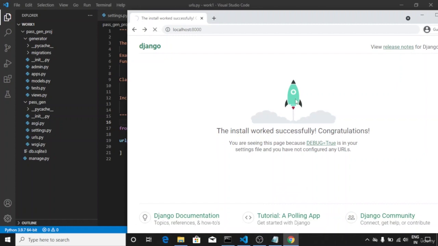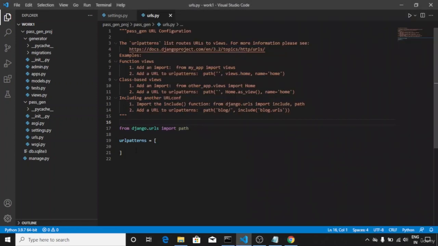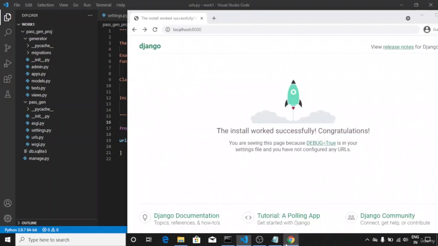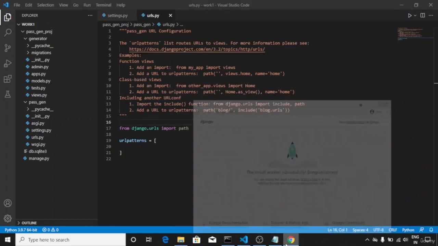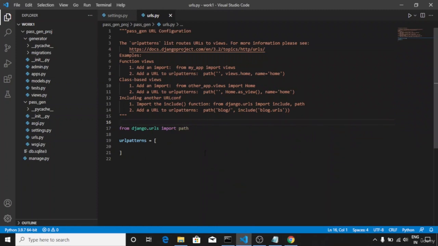So it will keep working. Why? Because if there is no path, then Python by default uses this rocket page, or you can say the magical number page for you, and it will bring it for you. Now, what is our concern? Our concern is about building a custom page. You need to build a custom page, and we will be working in that page only.